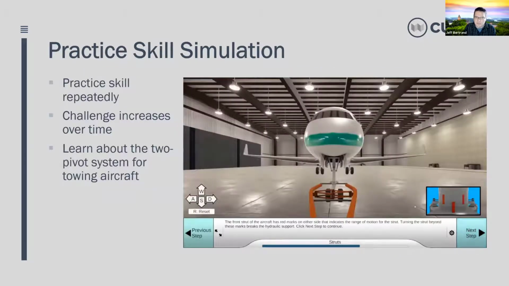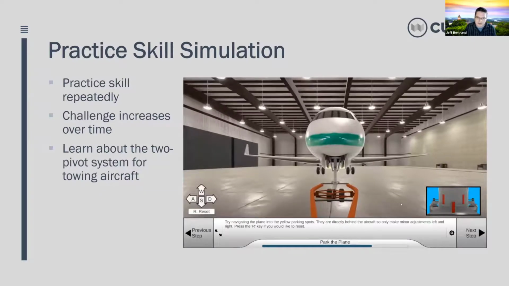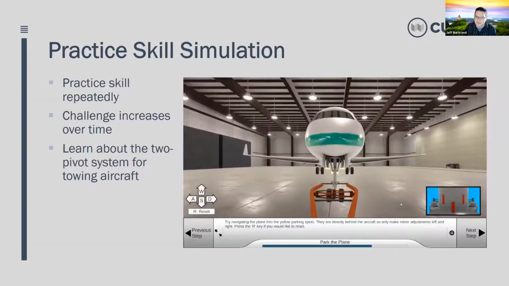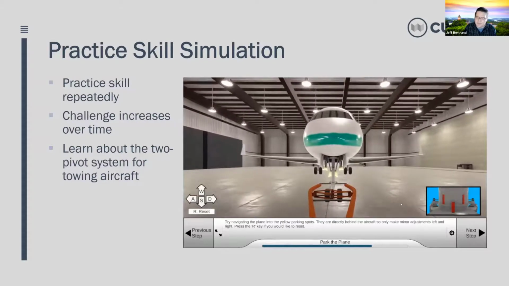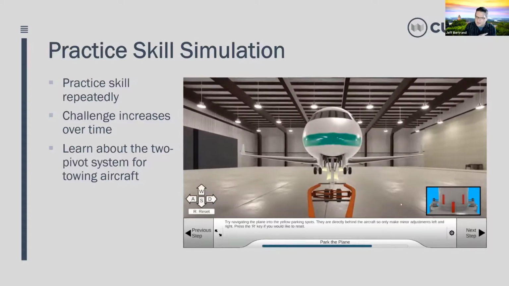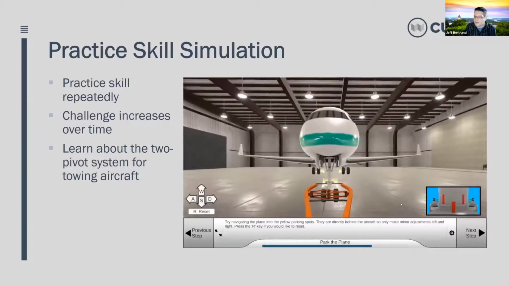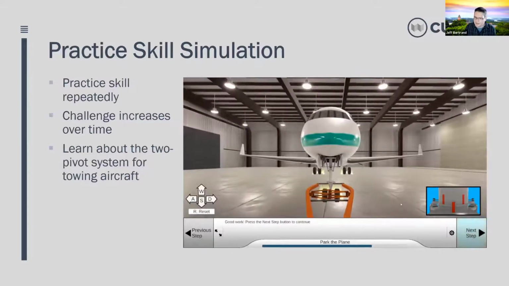And here's an example of a practice skill simulation. I actually did this in the real world. Towing an aircraft is very difficult to do. You don't want to make mistakes. For instance, in this case, if you see the red strut line down there at the bottom right, if you go beyond that strut line, you'll break the axle or the strut, and it's going to be a very costly mistake. So it's better to do this in virtual reality first.